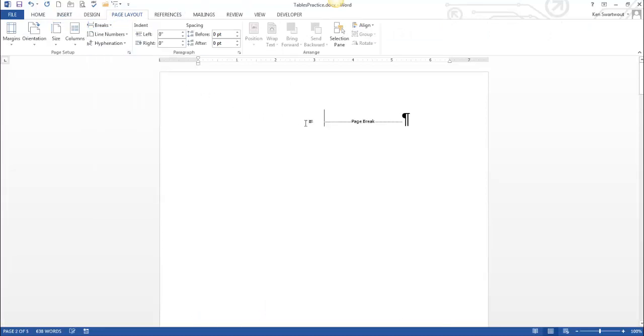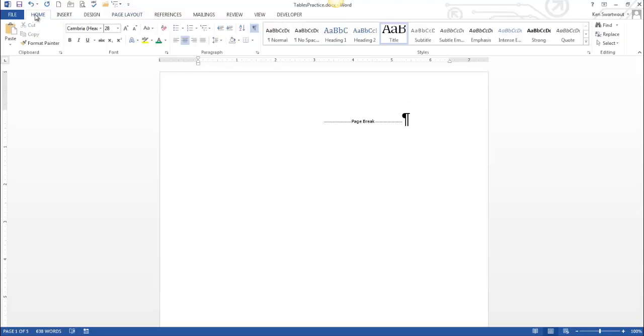Now here I am on a new page. Notice I'm centered because I seem to have inherited that style. Well, let's see if it causes me any trouble or not. You can see that's the problem. So if you wanted to fix that, if you were worried about it, I'd just click on normal, reset myself. I don't know if that actually would have caused any trouble, but all right.